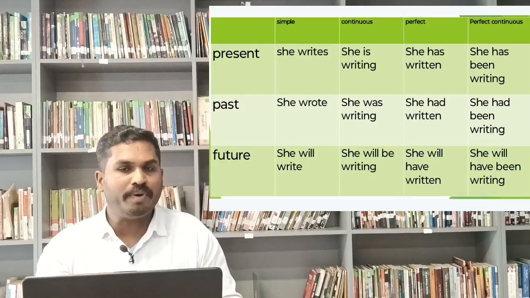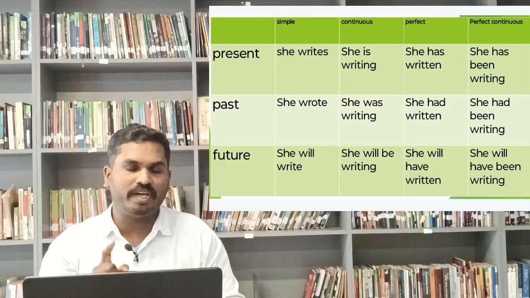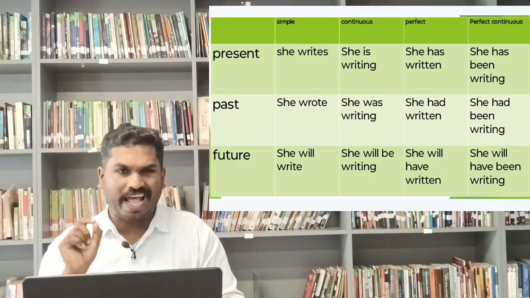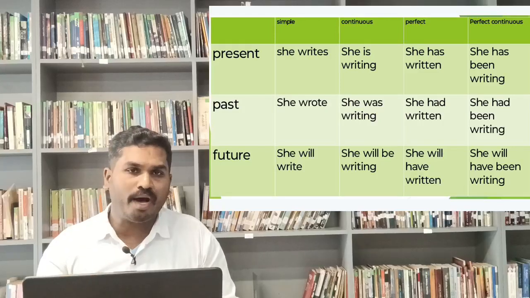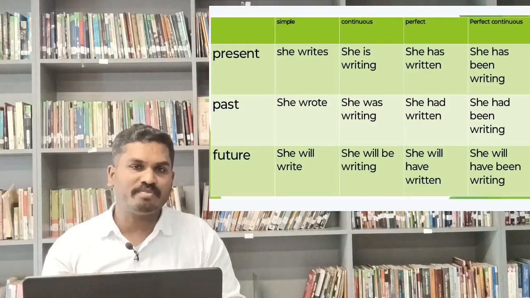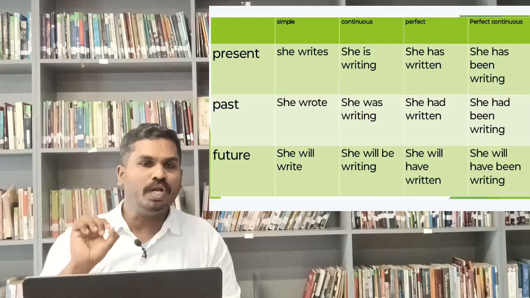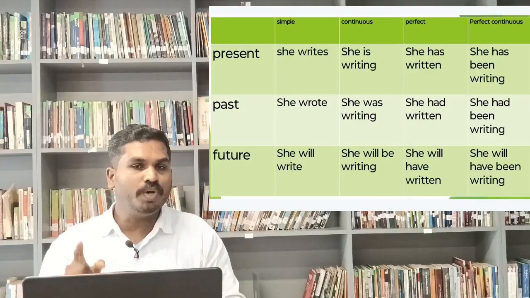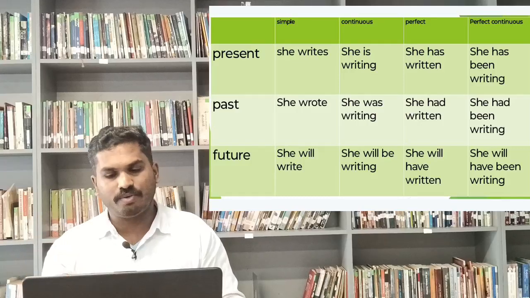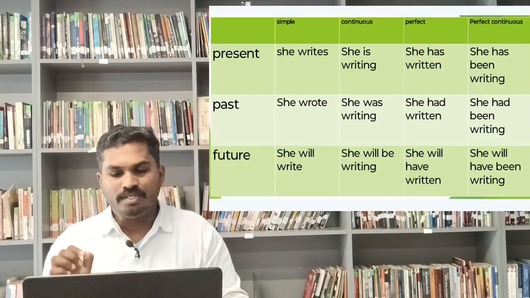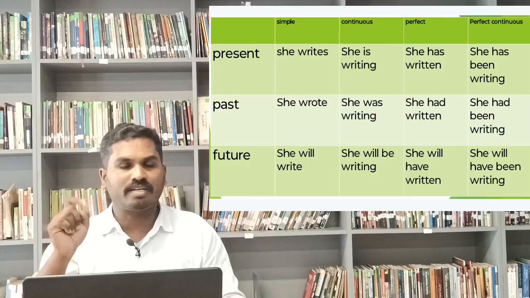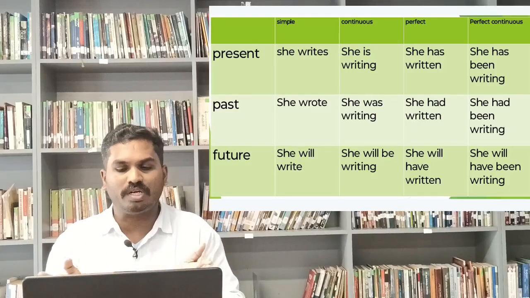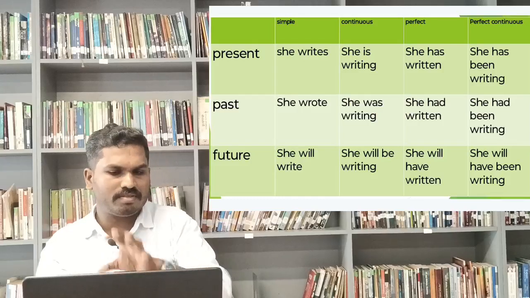Okay, then when it comes to the future perfect tense, the only term we can use is have. Not has. So she will have written. We can use the third form of the verb with have. So she will have written. Then the perfect continuous tense is changing into she will have been writing. So the only term we have used is have. So she plus will plus have, then it is continuous, so we use ing. We connect these two terms with been. Okay, so this is the answer.